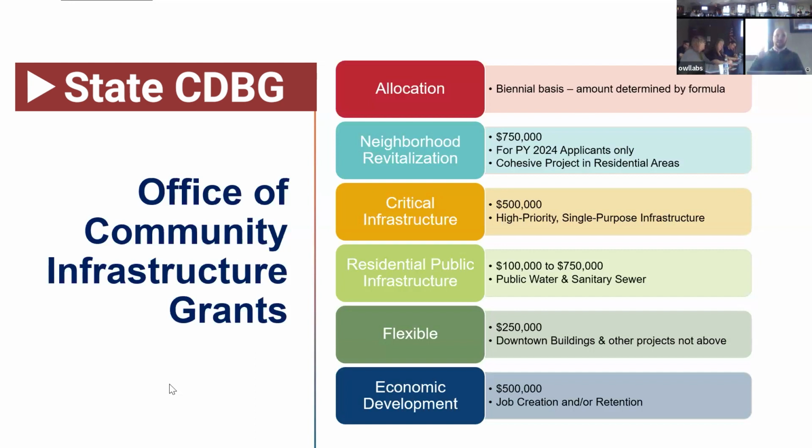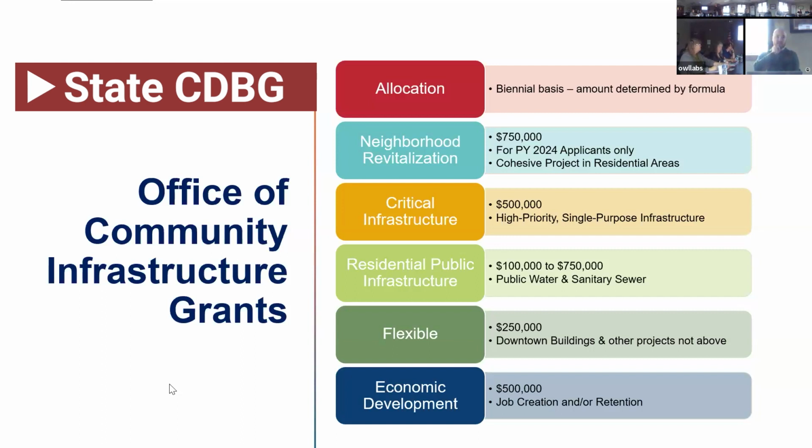And that's every 2 years for each of our direct grantees that we deal with. So in addition to that, all those grantees that are eligible to apply for that allocation funding, we also have a neighborhood revitalization program that's also applied for on a 2-year cycle. Pretty much, we allow all of our allocation grantees to apply for additional neighborhood revitalization funding. So the grant cap on that is $750,000.